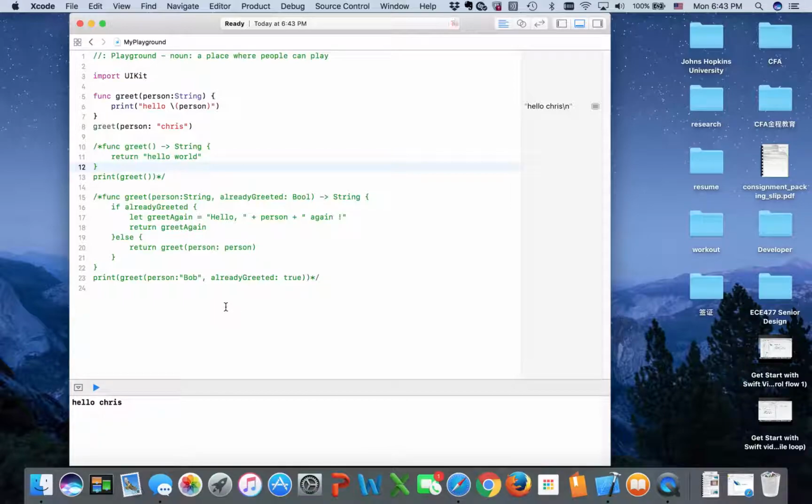This is just the basic of defining and calling functions. In the next video I will tell something about function types.